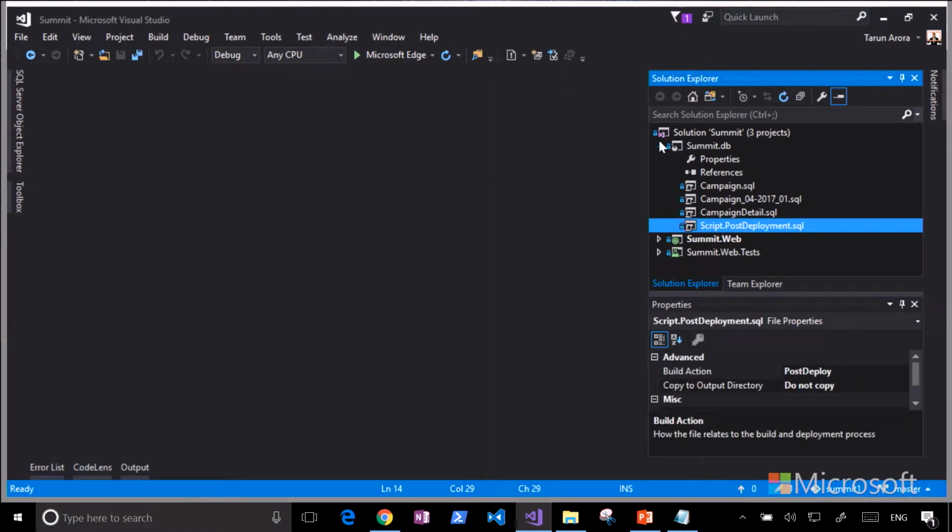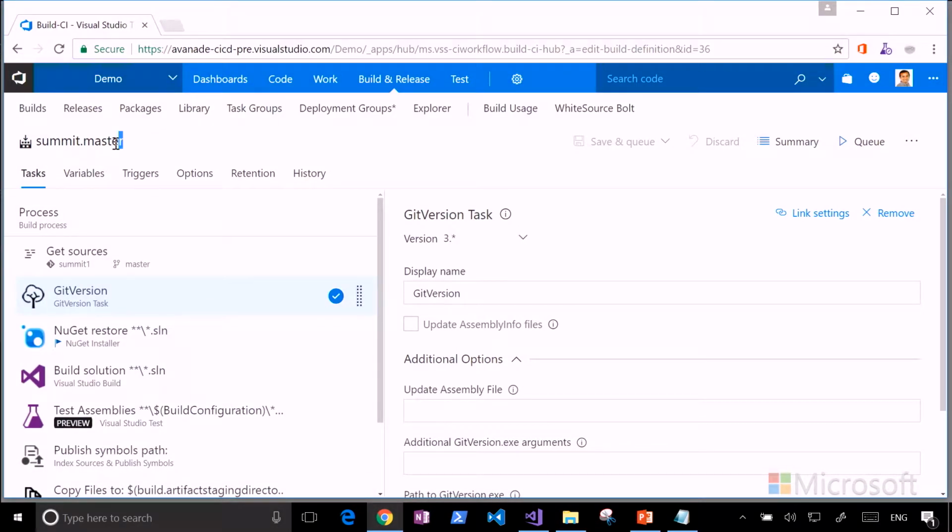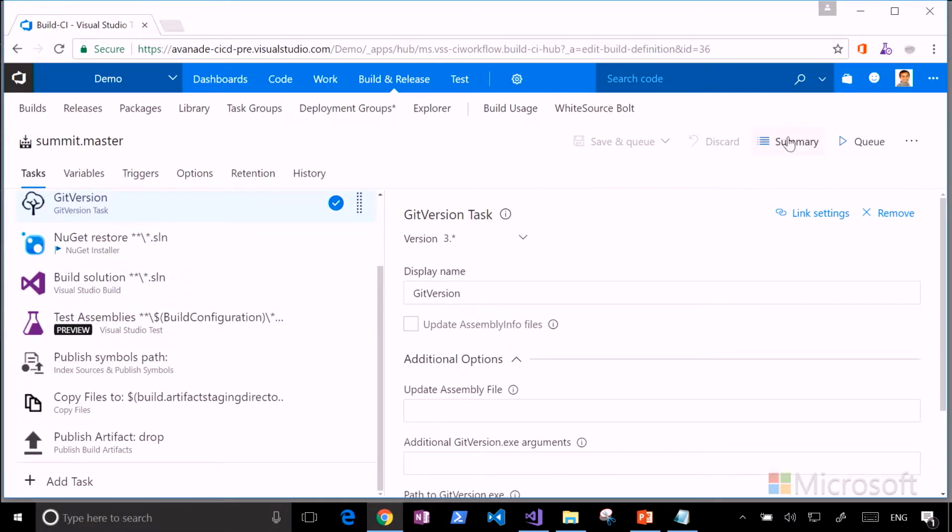So if I close this, now that we've seen what the solution is, we're going to go back into the build definition. This is the same build definition from the previous video. You can see I haven't made any changes here. And because of the nice integration between Visual Studio, database projects, and MSBuild, without making any further changes, if you run the same build definition, it's going to detect that there are additional outputs generated in the bin folder of the configuration type that you're running the build for, and it will include that as an artifact once it publishes the artifact.